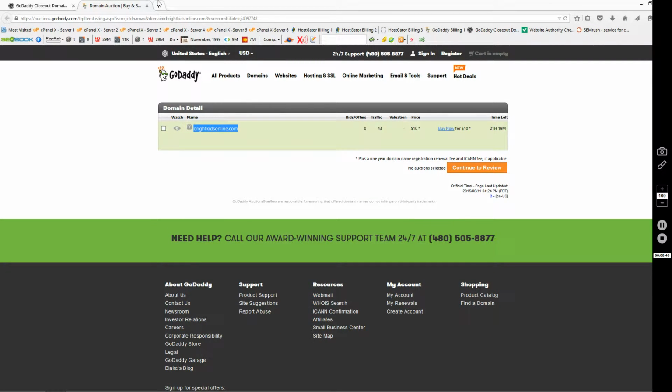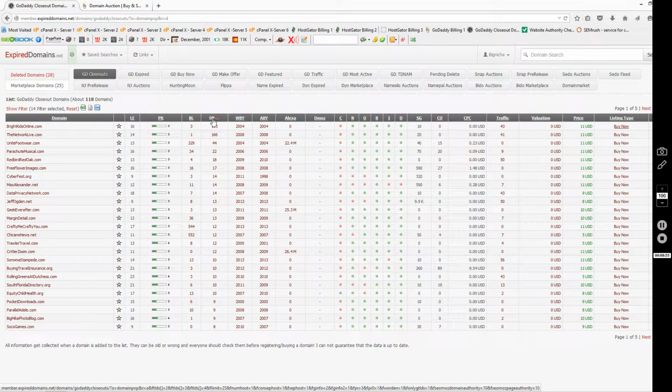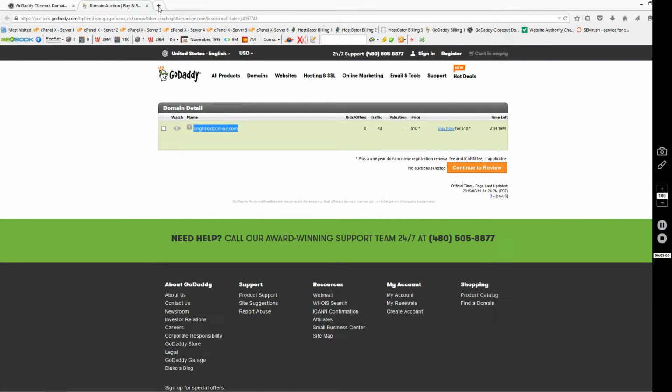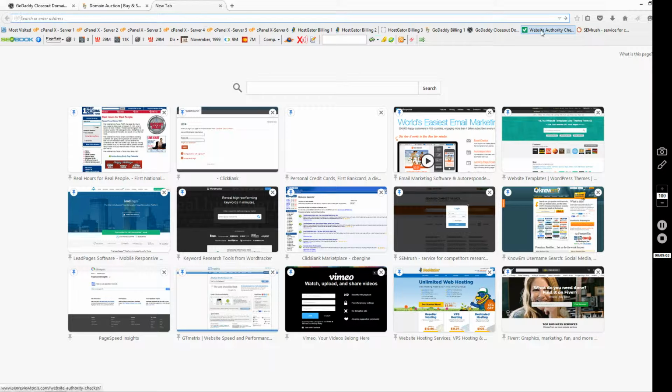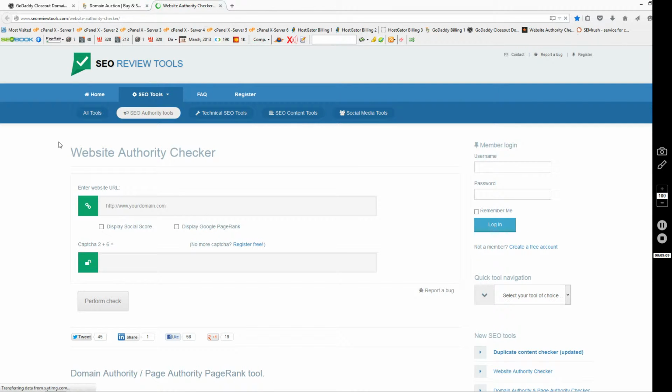brightkidsonline.com. So if I had a kids website, a learning website, something like that, then that one would probably be pretty cool, because it's showing it's a page rank 3, 193 total SEO Kicks domain pop. And we want to get some more information about this. So what I like to do is go to website authority check, or SEOreviewtools.com. Again, that's SEOreviewtools.com right there. So what we're going to do is copy and paste Bright Kids Online into this.